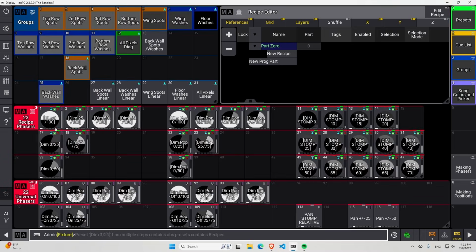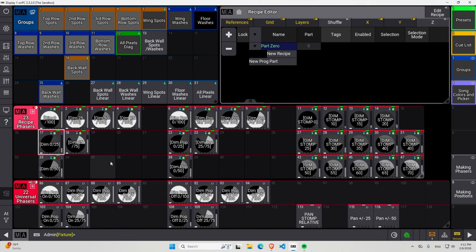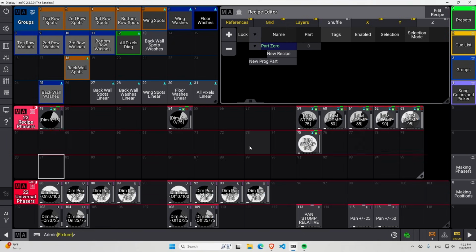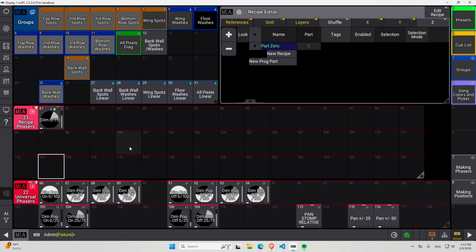So now this preset had all of my information that needed to be customized. The only thing is I need a duplicate of that for every single one of my universal phasers so that I have one for each value. Well, that's actually really simple to do. All I have to do is copy one of these, and you can obviously just copy it like so. I'm going to put it here for starting here.